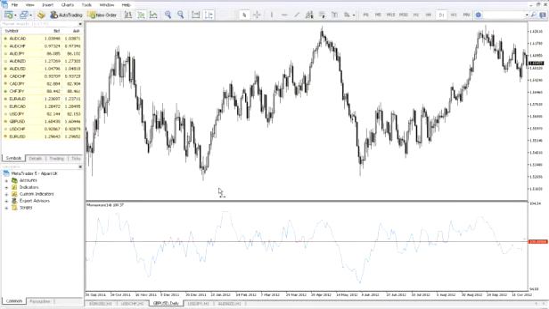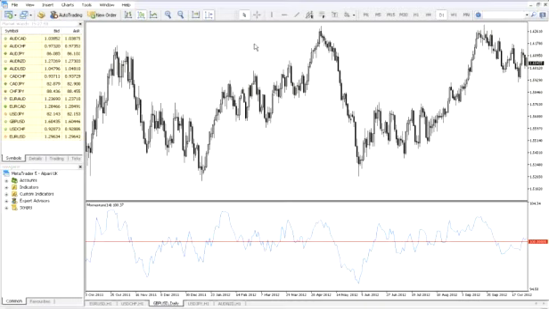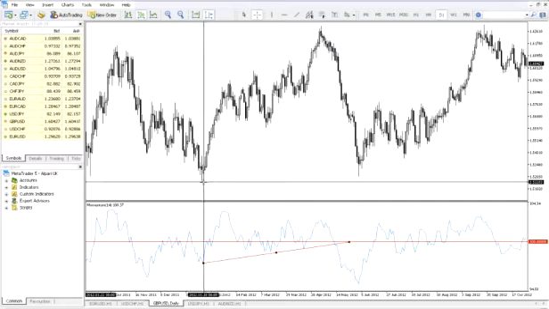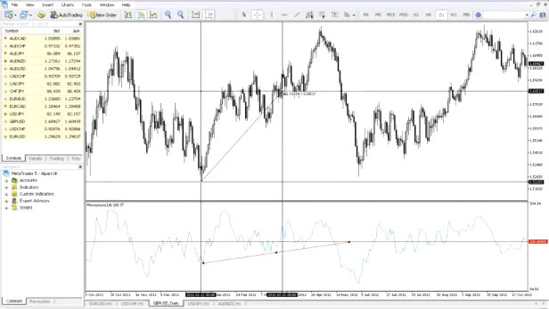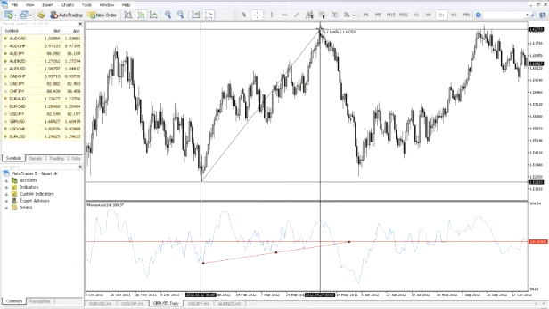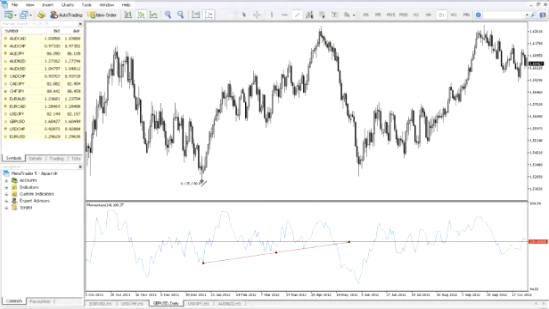Another way of using the momentum indicator is a sort of a break in its own trend. Because it's what we call a leading indicator, we can also use it as price action. I'm just going to explain that a little bit better for you. So I'm just going to connect these points here. What I'm looking for is where the trend originally started. So here. Okay, so we've got an uptrend. It sort of paused there a little bit and it went up here. I'm just going to draw a line to demonstrate that that is an uptrend.